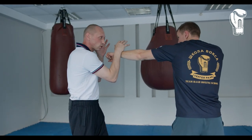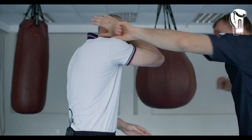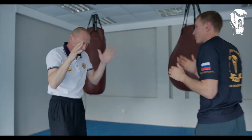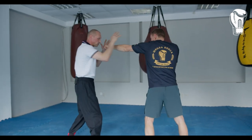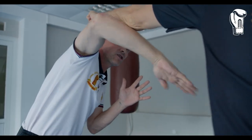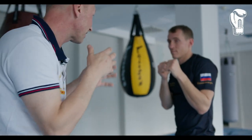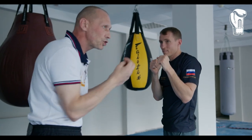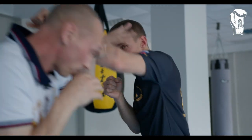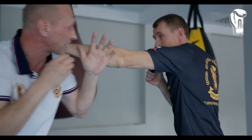There are moments when you move the hand like this, make a second punch — you see, you have less movement. One more punch. Another punch, right away. If it goes to the head, then you circle it. The same knocking down only from the other side. Make a punch — boom, knock down. And the same knock down from the other side. Make a punch — boom. You are underhand, so you have cleared the way here and you can work with the second hand. Defense with your hands means you don't live from your striking distance. You can move forward as if under a shield, defending yourself and building your attack from an advantageous position.